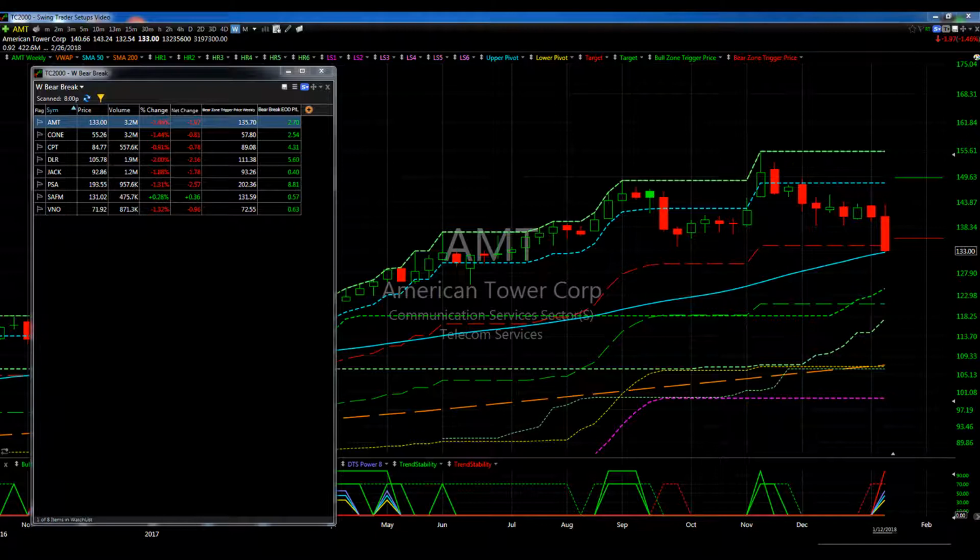Now that's 2.70 down so far since then. It's only down $1.97 today in this column, so that means this triggered yesterday at 135.70, which was right in this area, right where you can see where it is now by the red line there. I want you to see where this triggered on the daily bear zone. On the daily bear zone, this triggered at 139.16. So now it's had 3 down days. 139.16 is where this triggered on the daily bear zone 3 days ago.